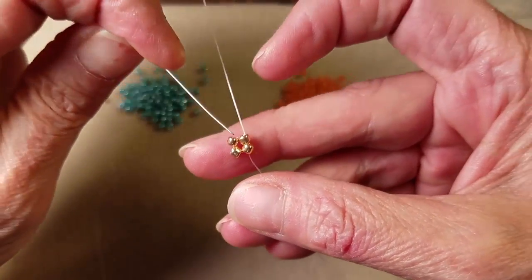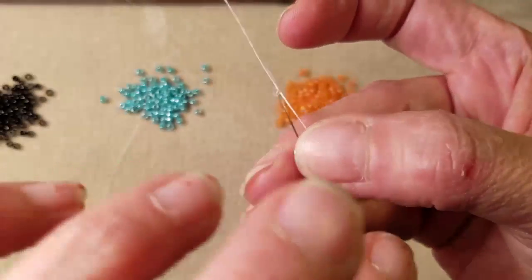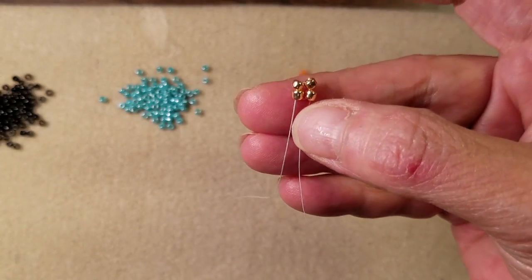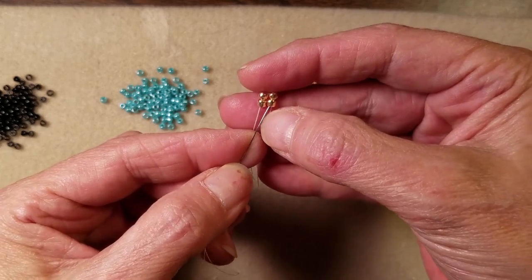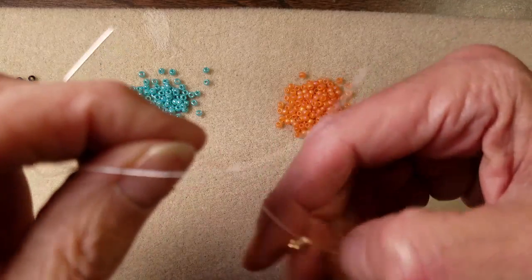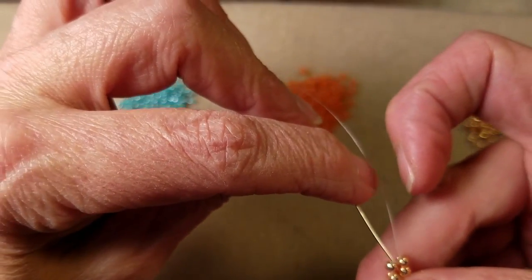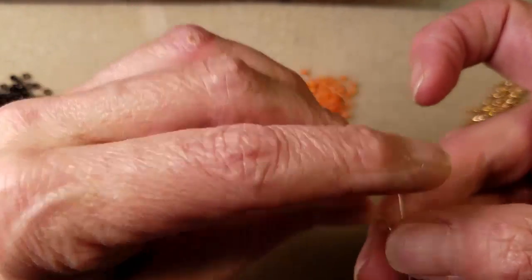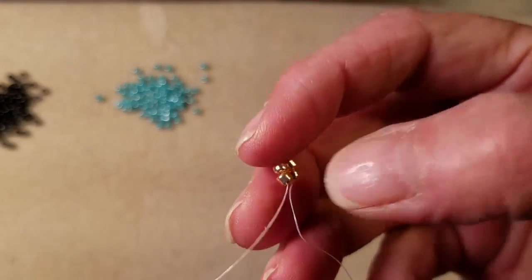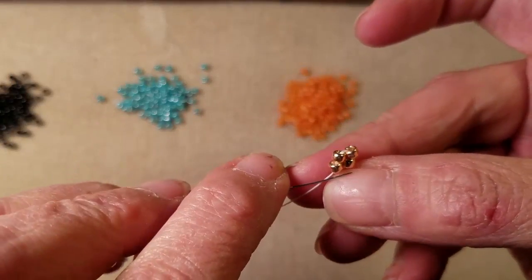So now I need to get into position. I need to come down through these second 2 beads I picked up. And I'm going to pull my thread through. Try not to pull both of your threads through. And then I'm just going to go ahead and pass through these 2 to the right one more time, just to secure my tail thread. And then I'm going to come right back down through those second 2 again from top to bottom, so I'm in position to start adding my next beads. So now my tail thread and working thread are on the same side of the beadwork. Down here I'll call this the bottom.